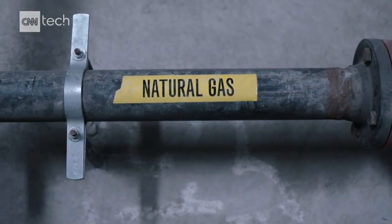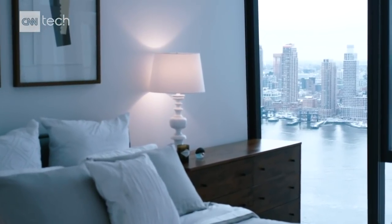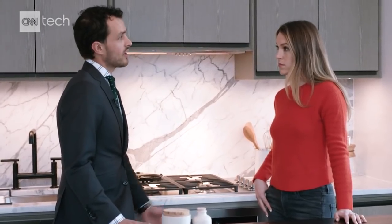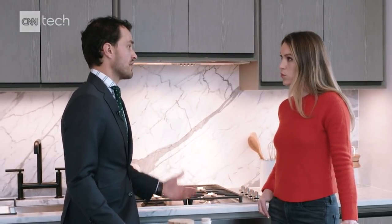Natural gas power generators means that residents will have power, even if the rest of Manhattan is in the dark. People have to be able to live in their apartments, which means they have to have functioning elevators — which we have. They have to be able to flush a toilet, all the refrigerators are on emergency power, and there's one outlet in every kitchen. How often is the natural gas service disrupted? It didn't get turned off in Hurricane Sandy, which is why we started using natural gas here. It's certainly more reliable than getting a diesel truck delivery every six hours.